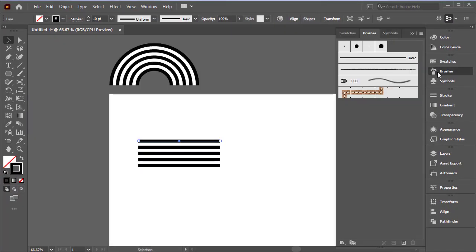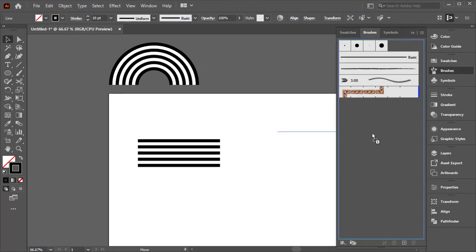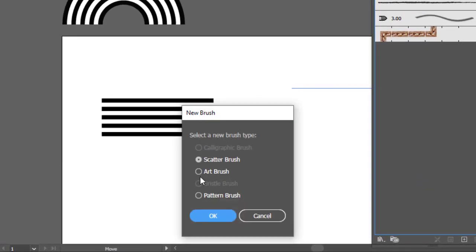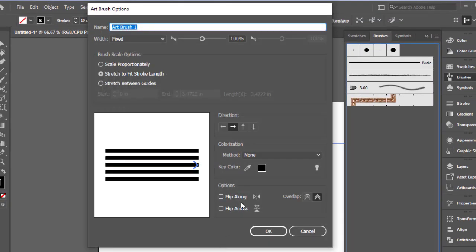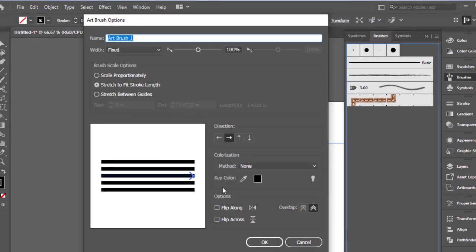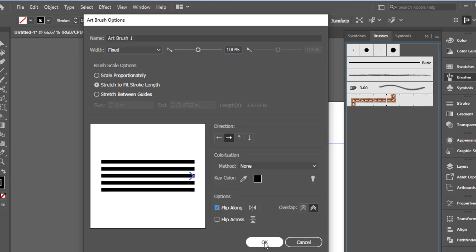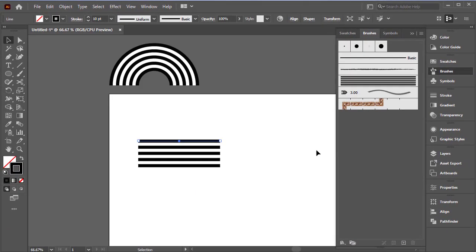Now open your Brushes panel. Select all these lines and drag and drop them in the Brushes panel. Set up your brush as shown. This is your custom brush ready.